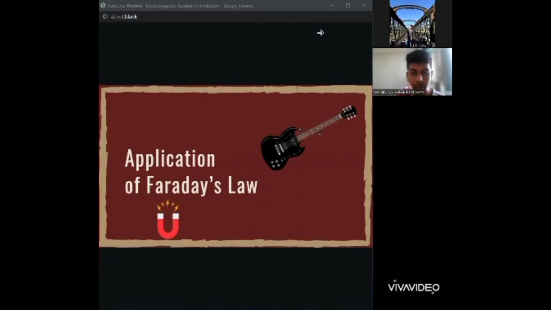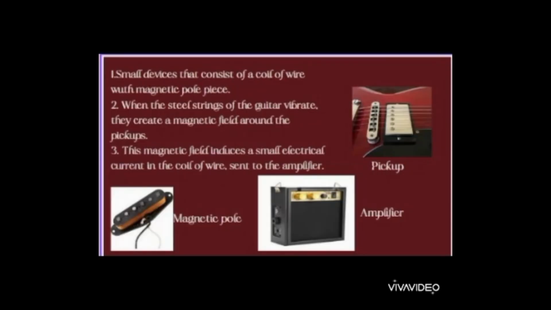Hello everyone, today I would like to share the application involved in the electric guitar. First, let me explain how the electric guitar works. It functions based on Faraday's law of electromagnetic induction. What is electromagnetic induction? It occurs when there is a change in magnetic field and it induces electric current or voltage. Before I explain the application of Faraday's law, let me move on to the components involved in the electric guitar.